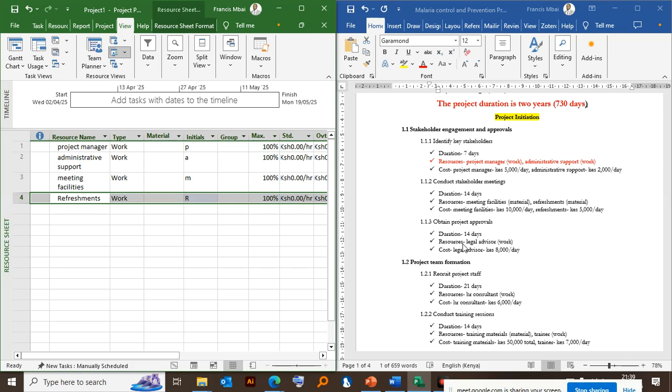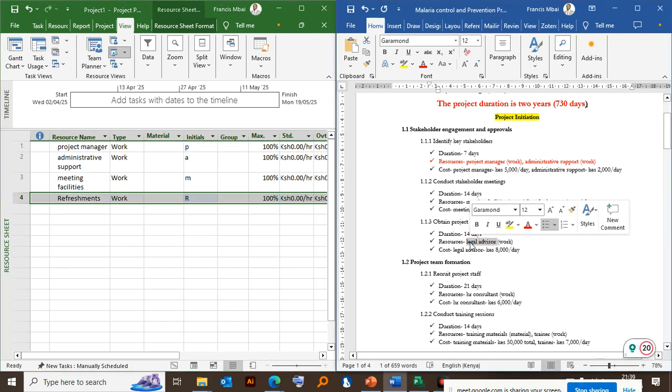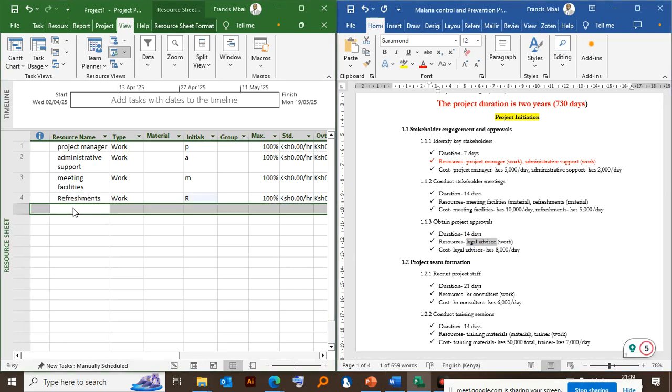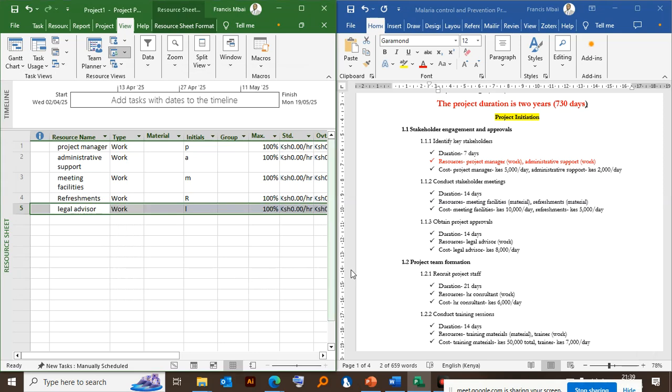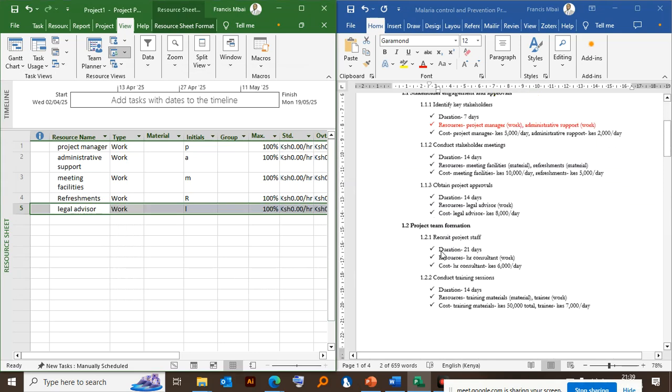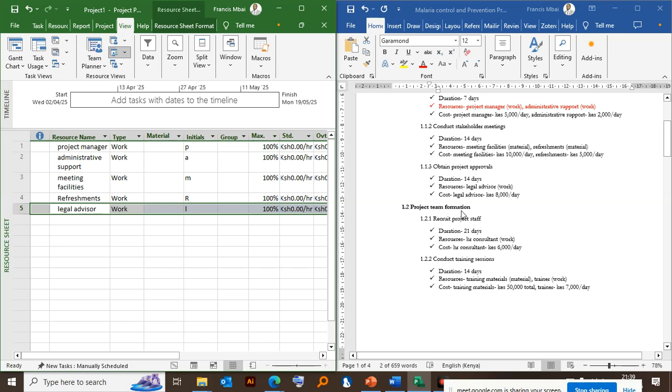Obtaining project approval. We need legal advice. So we need a legal advisor here, somebody who can help us to get approvals. So I can put the resource name as legal advisor. Then when recruiting people, I need an HR consultant.